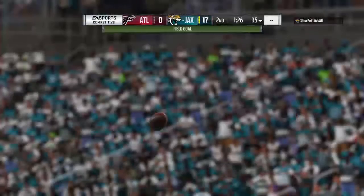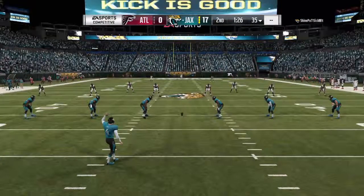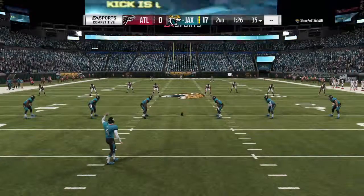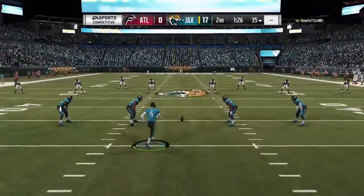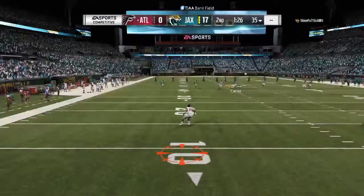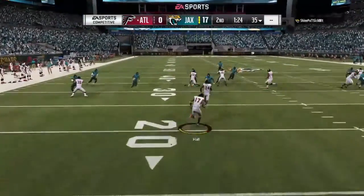It's now 17-0. Well, the offense, they got the ball in a great spot, but they went nowhere. Forced him to take just the 3. And they'll be happy taking the 3. But those guys on the other side, they've got to be ecstatic. They didn't let them get anywhere. It made them kick a field goal. That almost feels like they got the advantage, doesn't it?